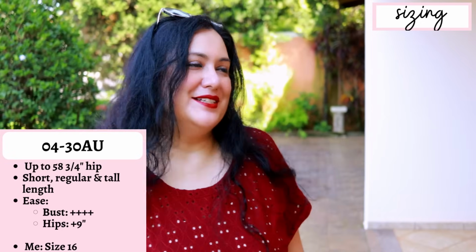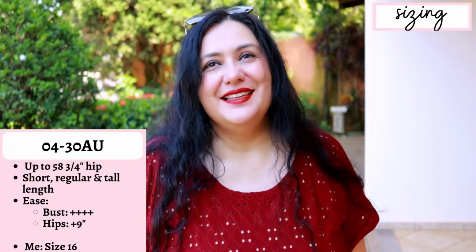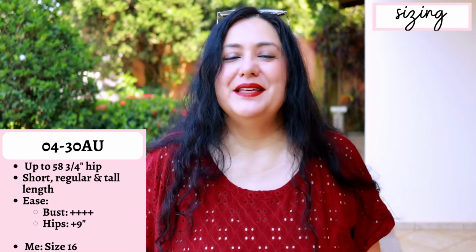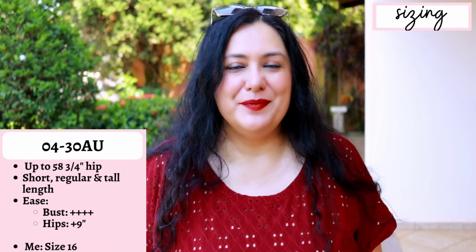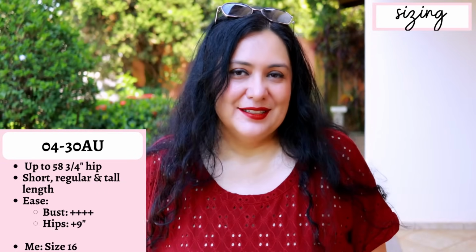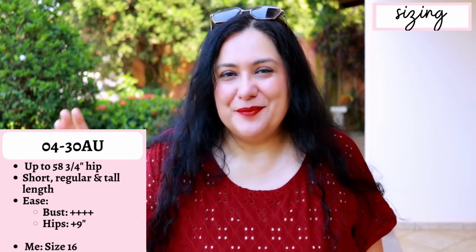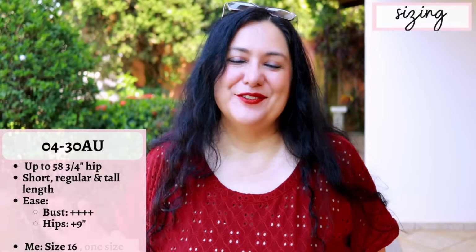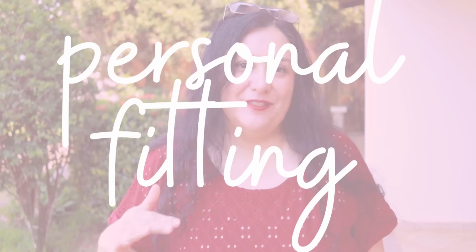It doesn't really mention going down a size, but I think you could go down a size from your real fit. I've just looked at the pattern pieces, measured everything, and I think I would have been okay with going one size down. So one size, either less or more, but not more than that, I think you'll be okay and you'll still keep the intended look for the style. At this point in time, my real fit is a size 16 Australian, so that's what I've chosen for mine.